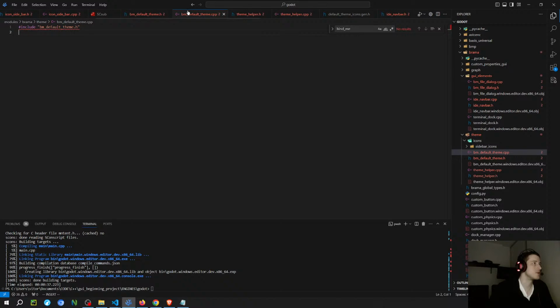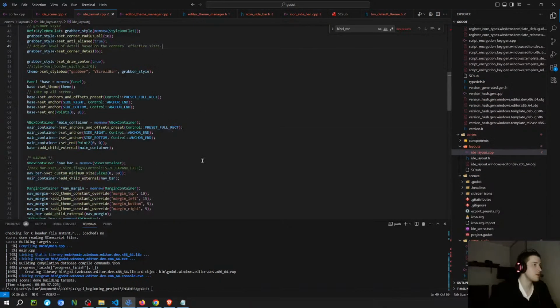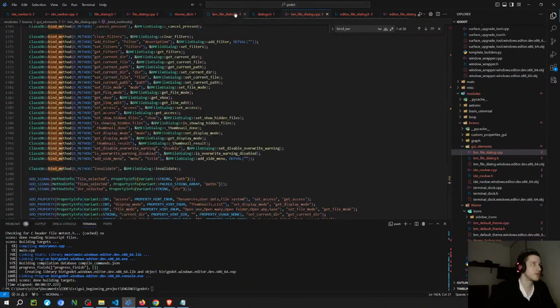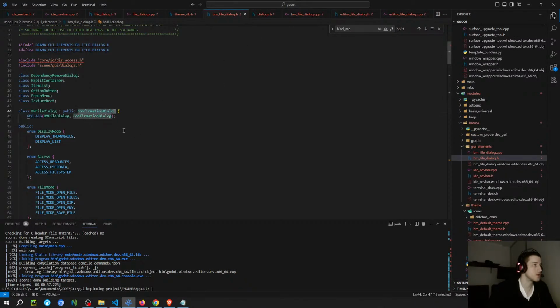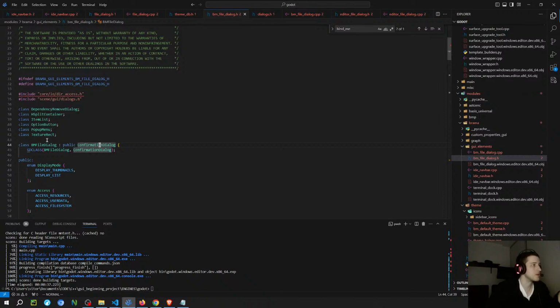I'll think more about this and then I'll see. But most likely what I'm going to do now is leave it with the file dialog for now and change the function there. Change this one so that I inherit from file dialog instead of confirmation dialog, so I can change it later. I'm just going to copy everything from. No, actually, I'm going to inherit from confirmation dialog. This class is going to be the file dialog. It's going to be exactly the same thing, just the name is going to be different, so I can change it later.